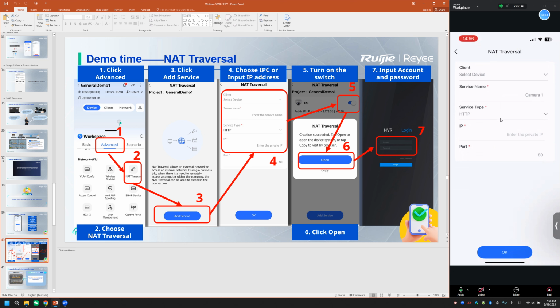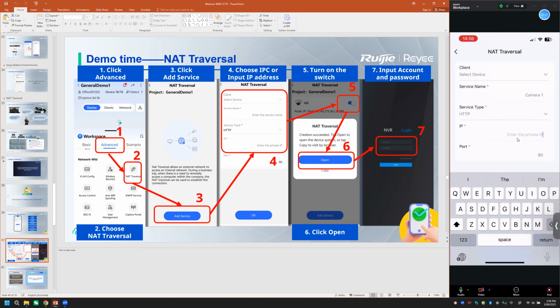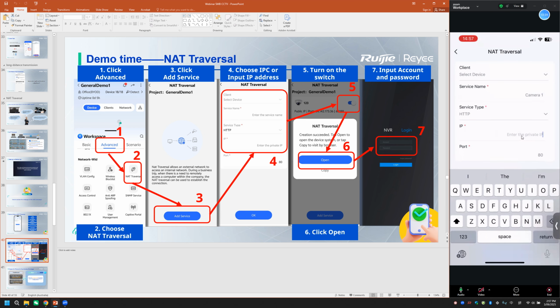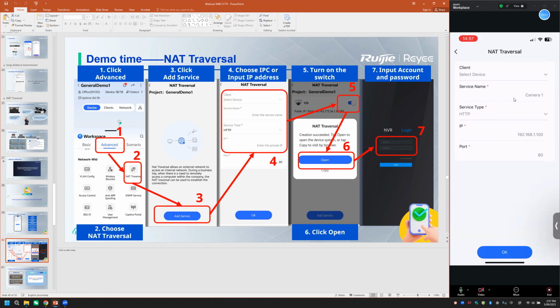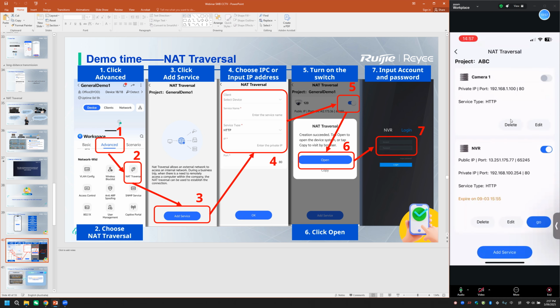No need to change that. What you need to do is type in the private IP address. I'll just give an example, .1.100. Okay, done. What you need to do is type in the name and the IP address. Next, click OK. And now you have another one.